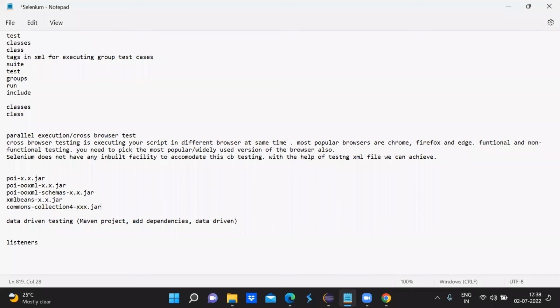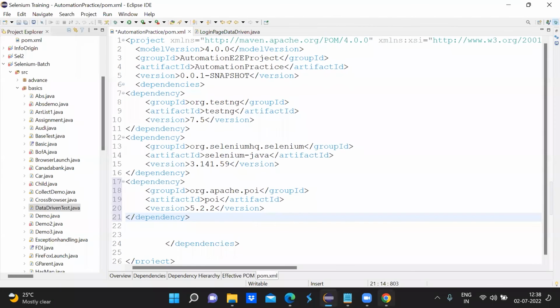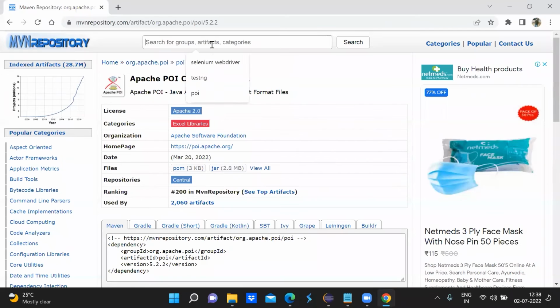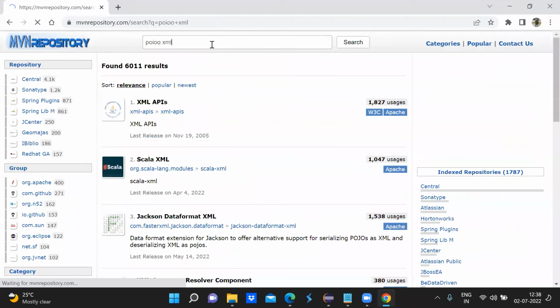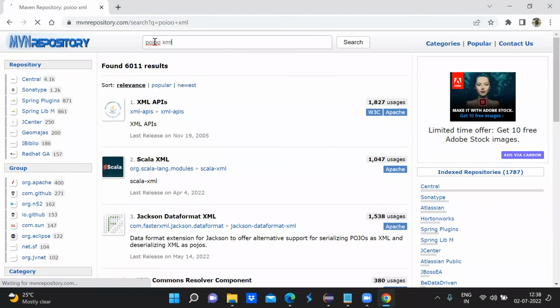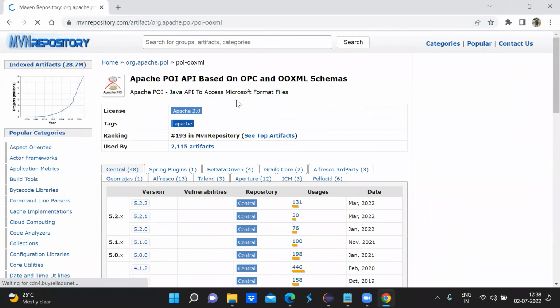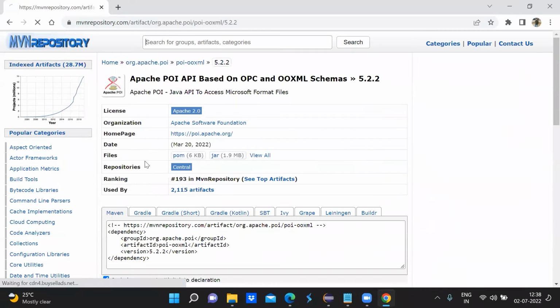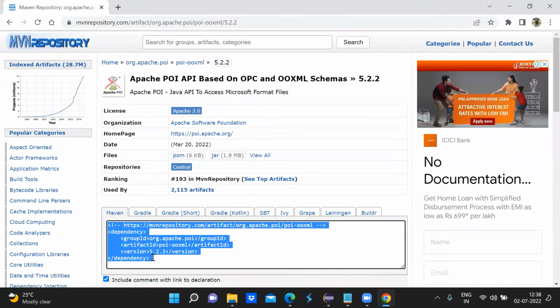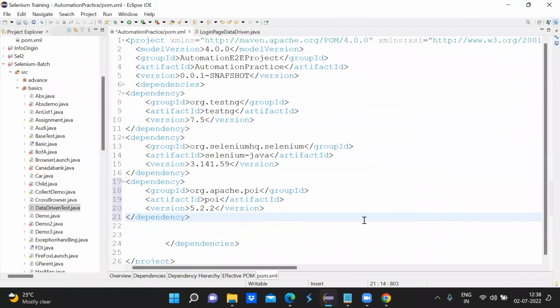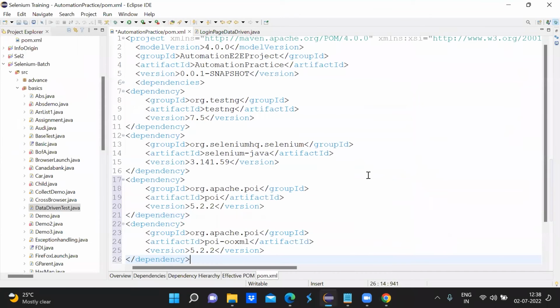Then the next one is POI OOXML. This is POI OOXML, and I will copy only the dependency.